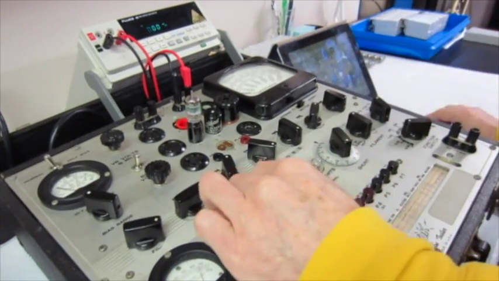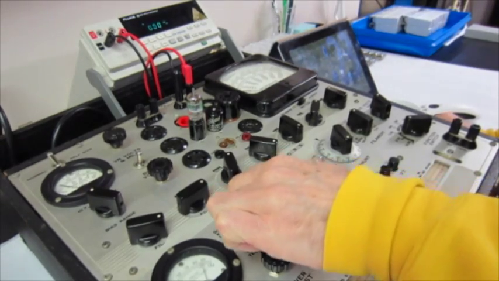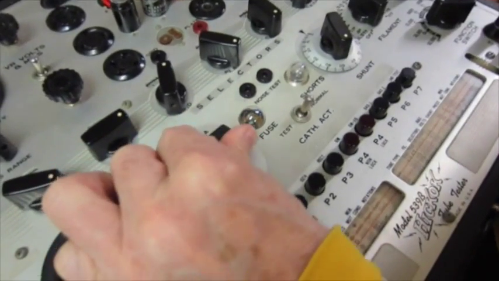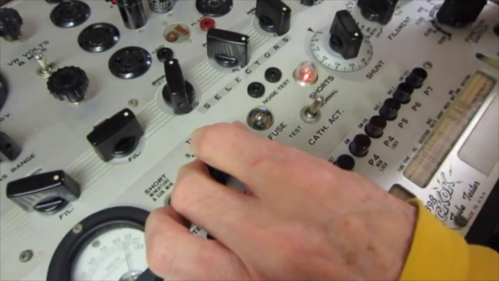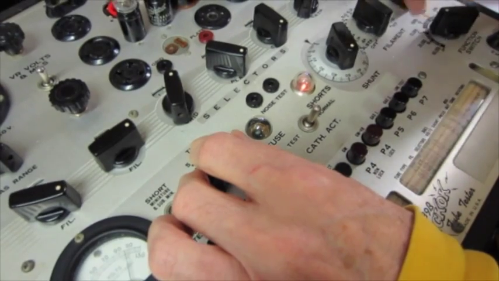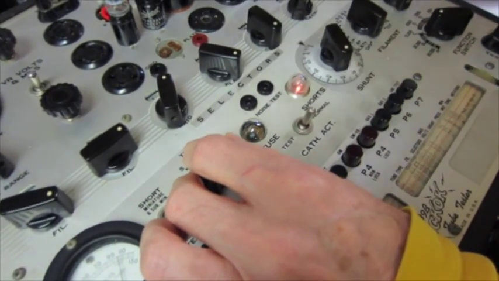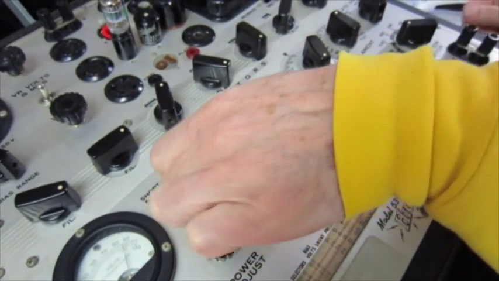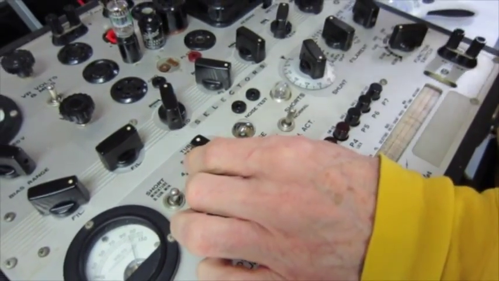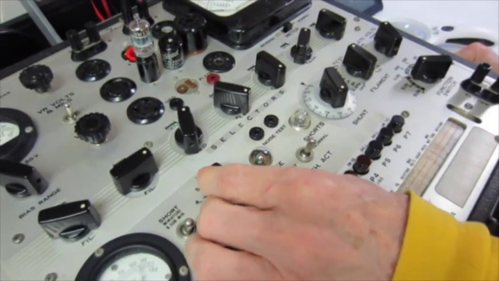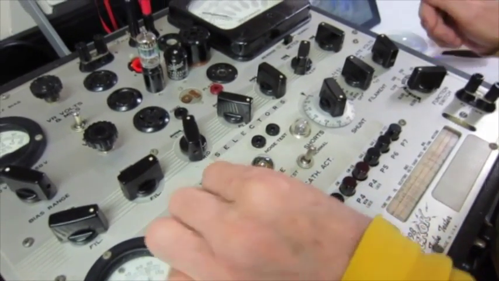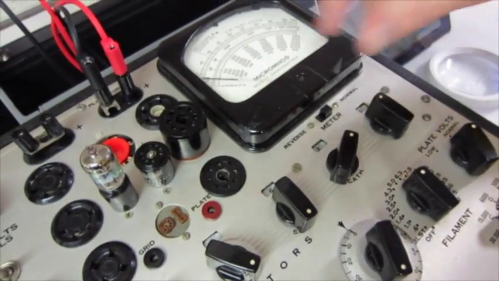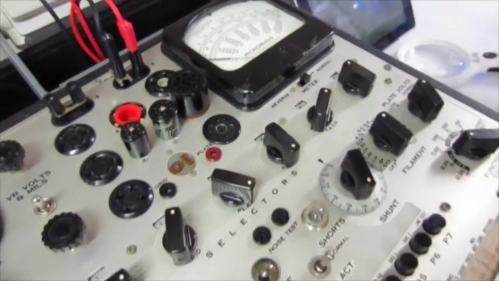The tube's in. Again, we can run a shorts test and a leakage test hot or cold. Let's go to the leakage test. And again, you're looking at the shorts here. And you can see that we've got a short. You can go to the Hickok manual or just for memory, you can tell what this particular position and what the shorts means. At any rate, a short. You can run a leakage test. I would stop there. As soon as you see that, you stop, discard that tube. But at any rate, we also, you can look at the leakage now. Toss it. So get rid of that tube.